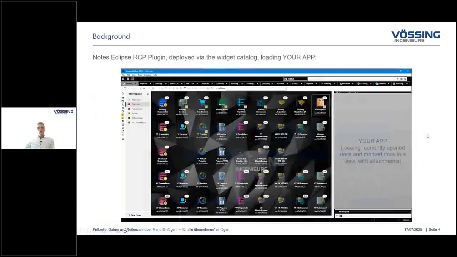So with that said, it should be possible for you to achieve this setup. There is a Notes client, there is the Notes sidebar, and there is your app, whatever it is, a web app, you name it. It must be an app that allows to be embedded in an iframe.